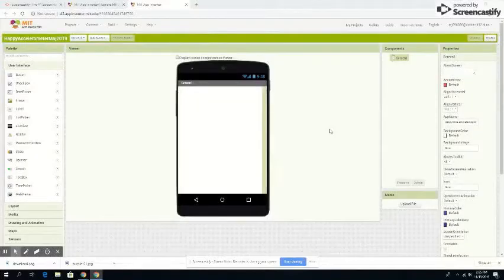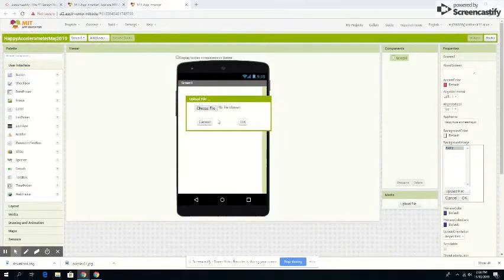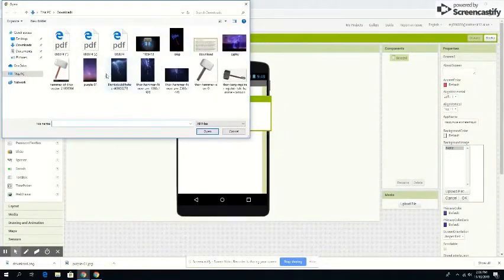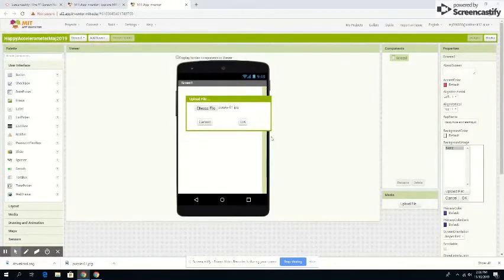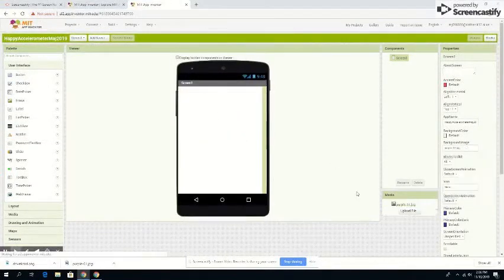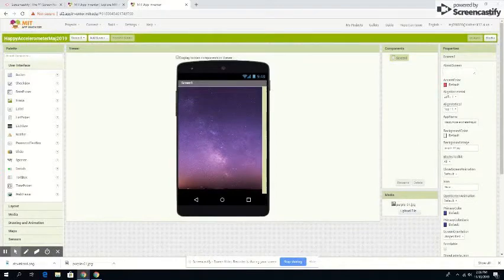Now that we have set up our accounts for MIT App Inventor, we can get started. Click on the Happy Accelerometer project we created and show you a full screen, and make sure you are in Screen 1 and in Designer View. If you like a background photo, select the photo from the web, and under Background Image, upload the photo and click OK, and the photo should be there.